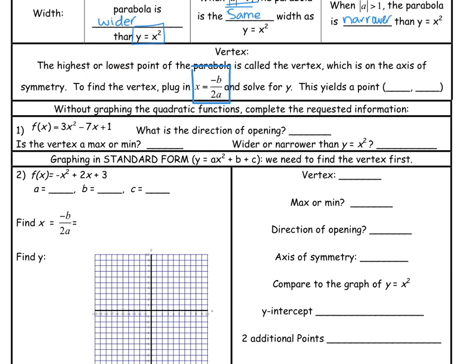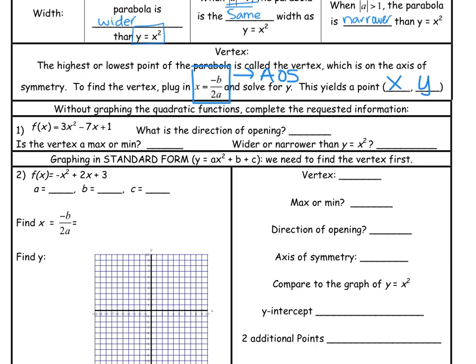Well, actually, there's a formula for finding the axis of symmetry. This formula here will tell us what the axis of symmetry is. So we use the coefficient of x squared and the coefficient of x, and we plug them into this formula, and this will give us the axis of symmetry, and we can use this to find the coordinates of the vertex without graphing. We'll get the axis of symmetry, which is always the x coordinate of the vertex, and we can use x to find y.